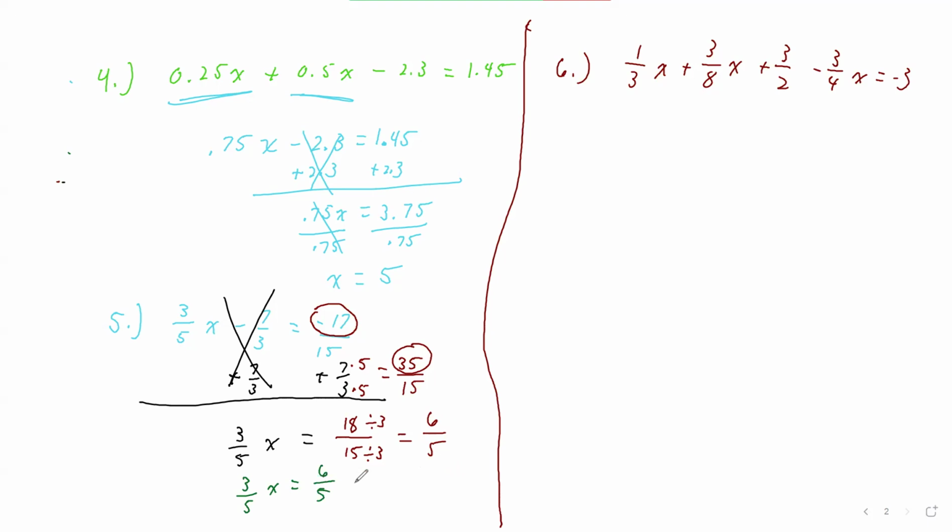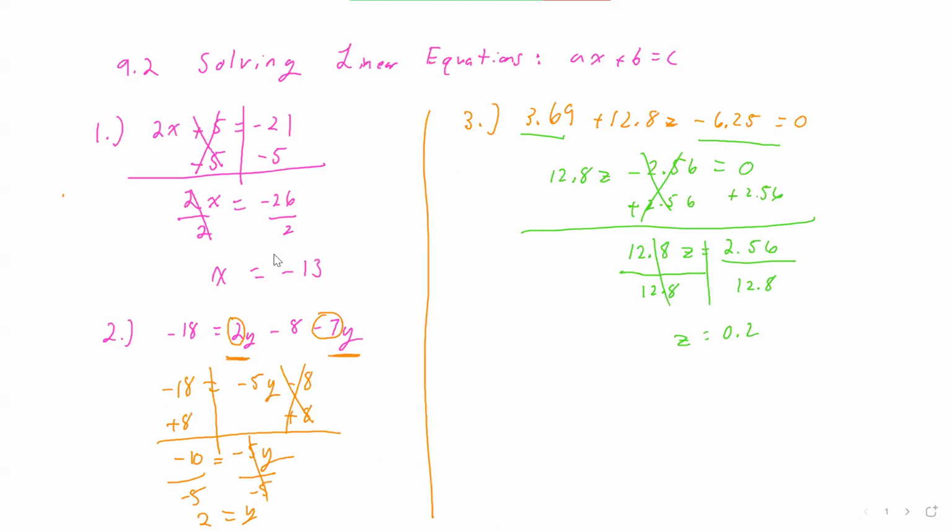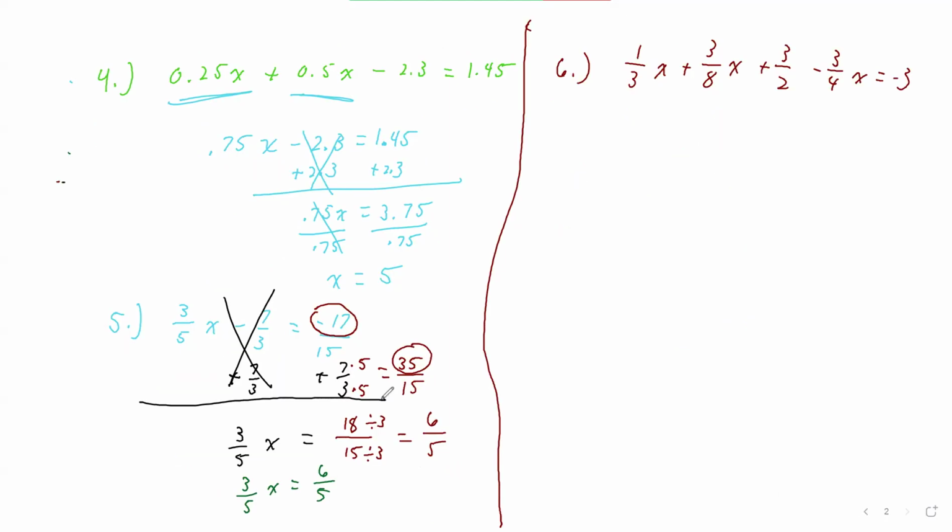I was like, this is not right. Sorry about that. So now, what do I do to get rid of a fraction? What did I do earlier to get rid of this fraction? I flip and multiply by the reciprocal. So I'm going to multiply by 5/3. And then what I do to one side, I have to do to the other. So to get rid of fractions, we multiply by the reciprocal.